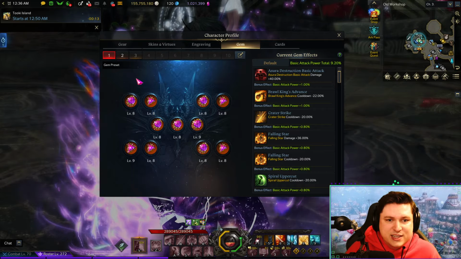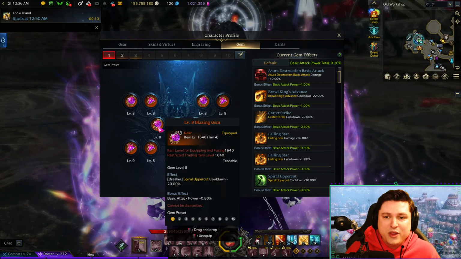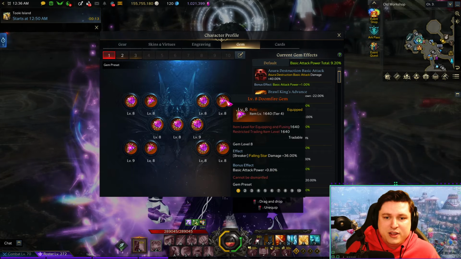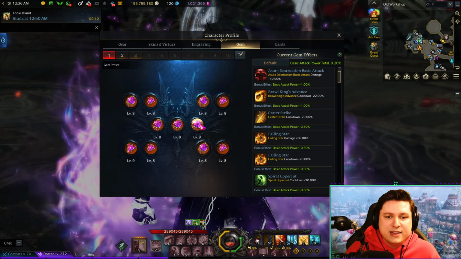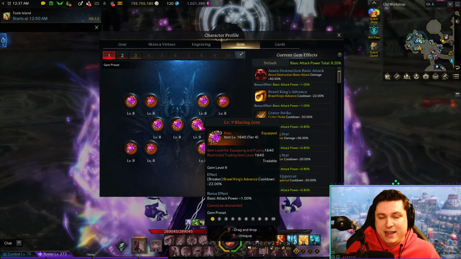So you can see tier 4 gems will either boost your damage or reduce your cooldowns. And as well, you get yourself a basic attack power increase based on what level gem they have. You can see level 8 are boosting around 0.8. And then you can see a level 9, for example, over here, boosts 1%. And the maximum is a level 10.